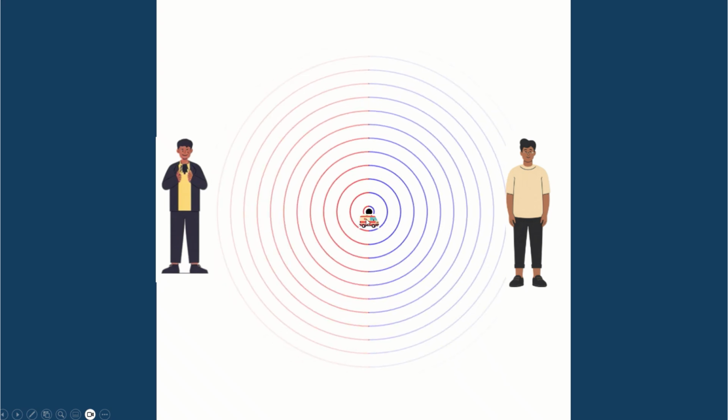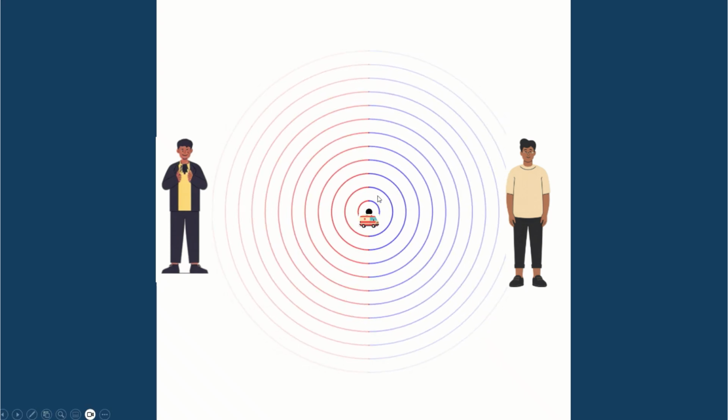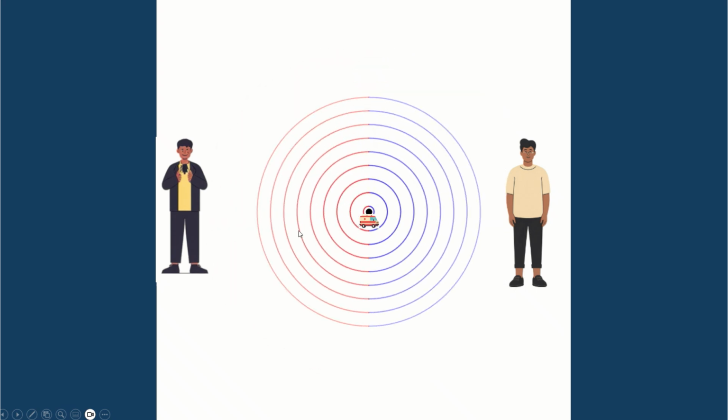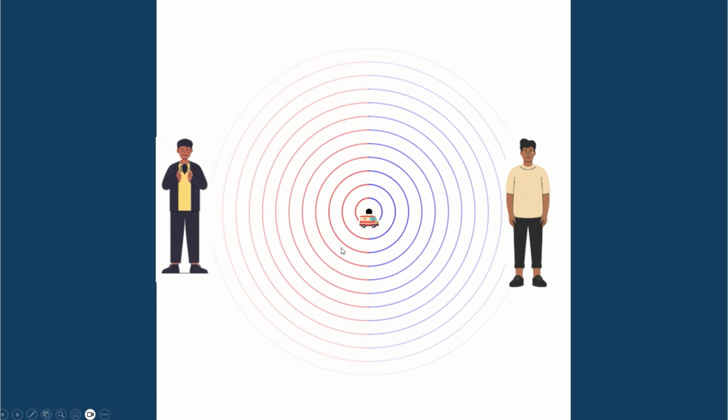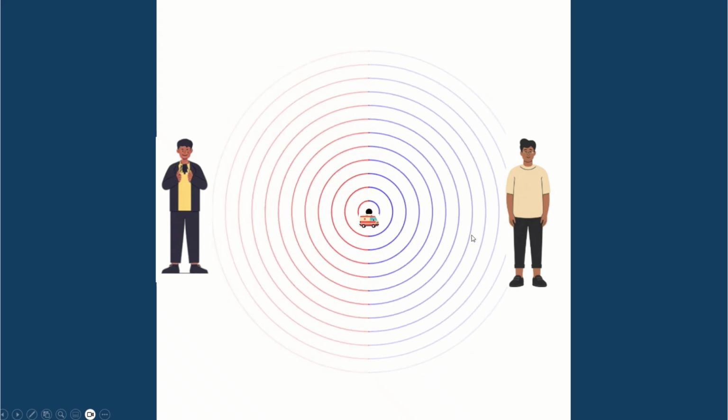So let's consider this scenario here. This is our ambulance. It is producing the sound, and in order to identify the difference between the waves in front and back, I have given two colors. This is just for understanding purposes. The wave in front is given as the blue color and the wave behind is given as the red color. When the ambulance is stationary, you can see that the sound is propagating equally in all directions, and both the men will be hearing the same sound.